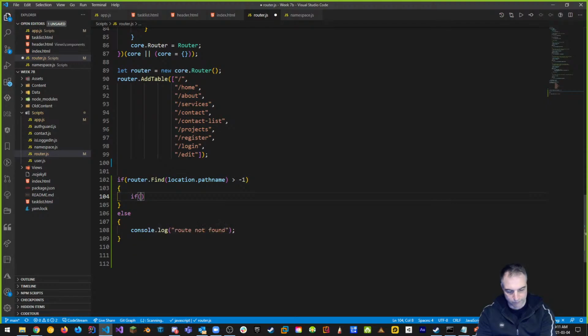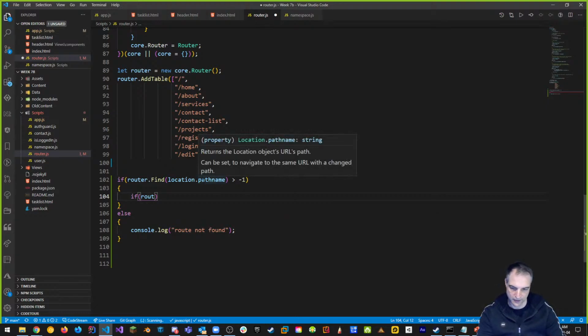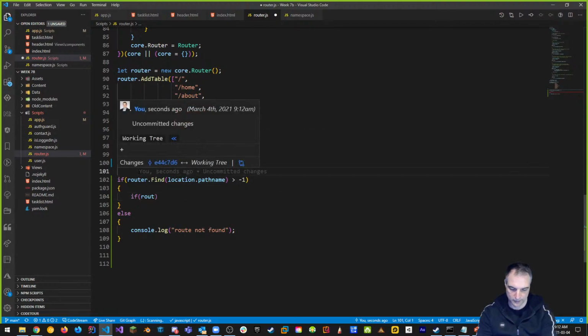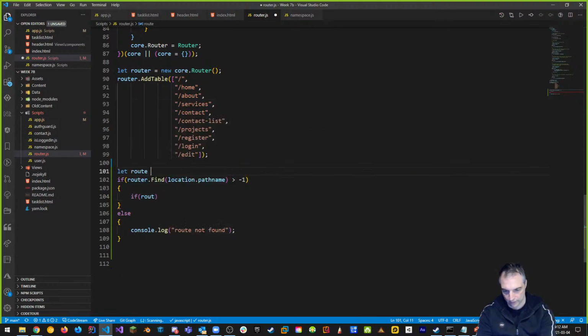Well, we want to say what if my route is equal to, and the route that I'm talking about is this route, location.pathname. So it'd be nice if we captured it somehow. So let's say something like let route, the route that we're looking at right now, equal to location.pathname, because I think it's just easier for me to type in route every single time.